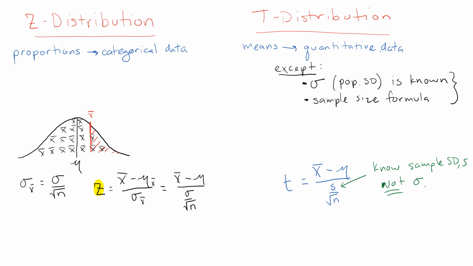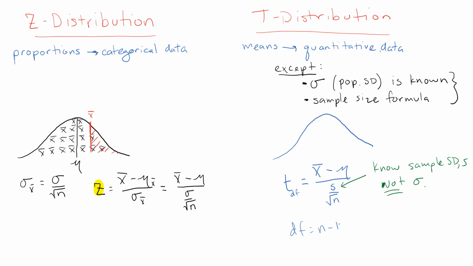So let's take a look at why we can use the t or the z distribution when we have a larger sample size. In this case, I know Khan Academy likes to say n is at least 30. So one thing about the t distribution is it's actually the same shape. It looks bell-shaped. But there's actually a lot of t distributions. It depends on our degrees of freedom. And remember, our degrees of freedom is just the sample size minus 1. Well, one thing about the t distribution is the more degrees of freedom we have, meaning the larger sample size we have, the closer it looks to the z distribution.